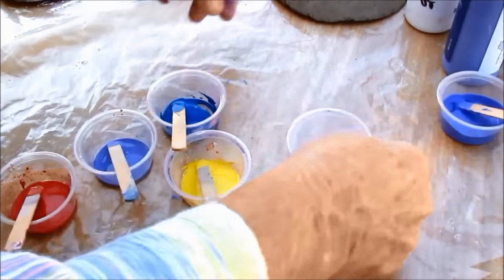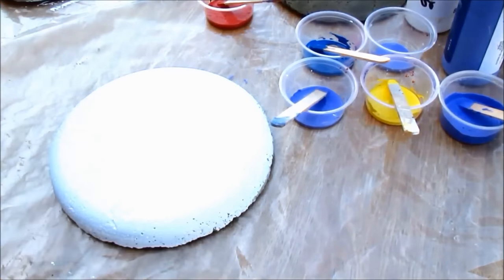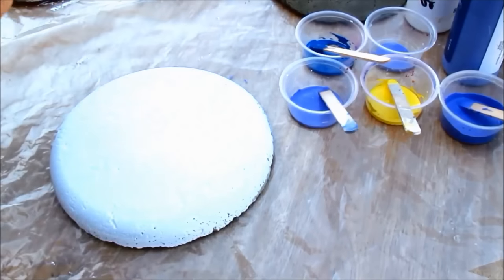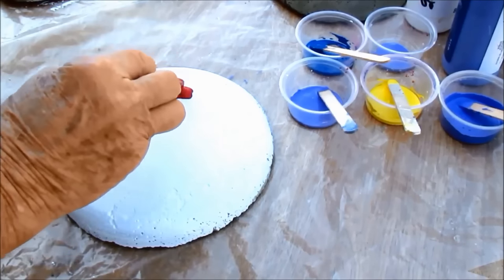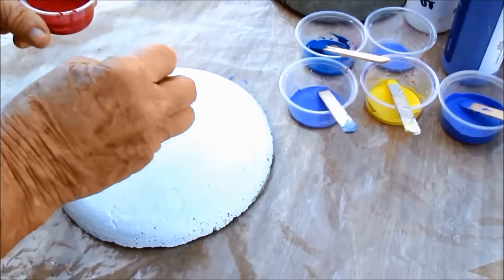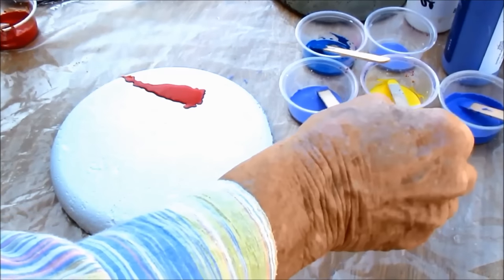I think I'm going to set it over there. I think I'm going to pour a little bit of red first. I'm just going to try this and see how it works. I don't know what it's going to do, but it's not going to be real runny, I know that. And I'm going to put some blue.